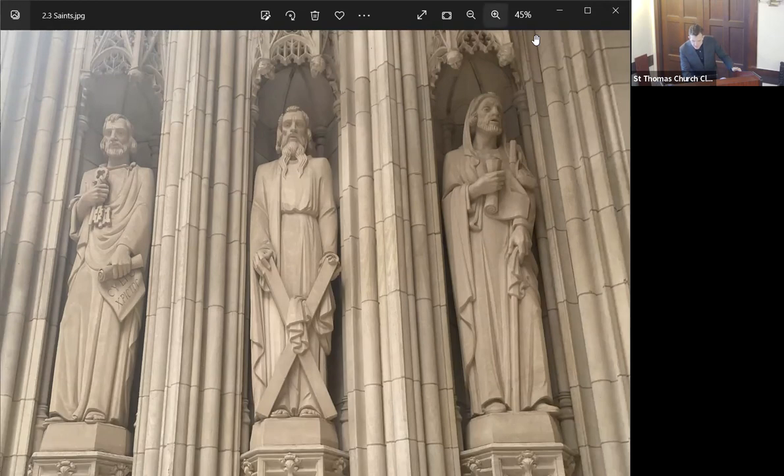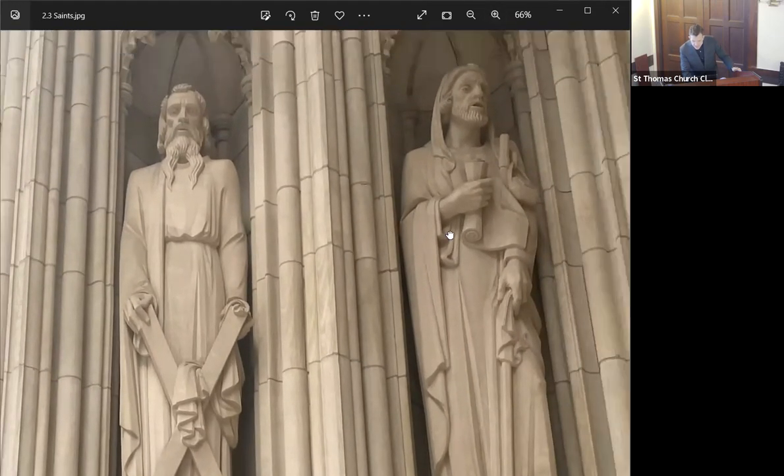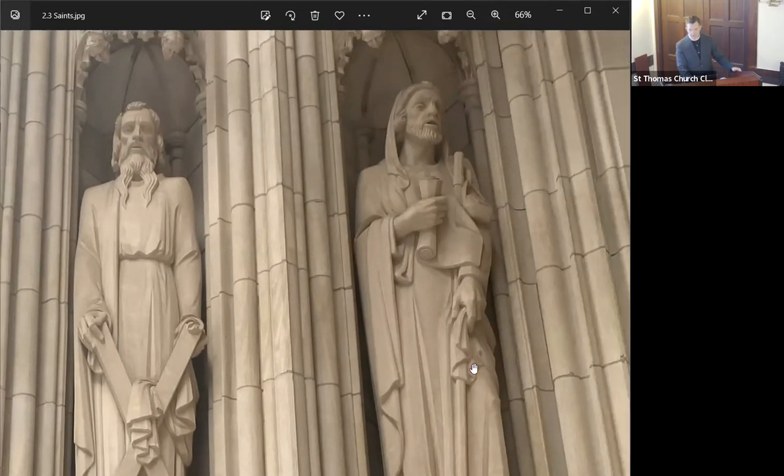One of the ways we know that is because he's got his head covered. He often has his head covered because he's on the road. And he's got a little pouch on his staff. It's kind of a traveler's pouch. Maybe to hold a little snack or maybe to hold some money. But he's on the road. He's traveling. He's on a pilgrimage. He's often shown on a pilgrimage because the legend says that he made it all the way out to Spain. So that's a big deal for him.